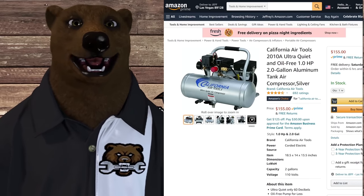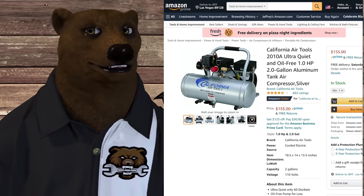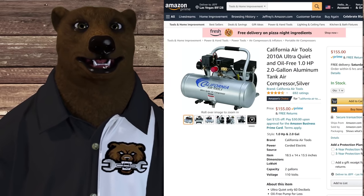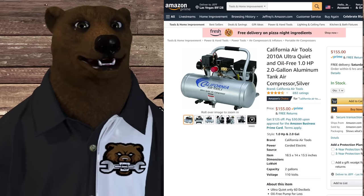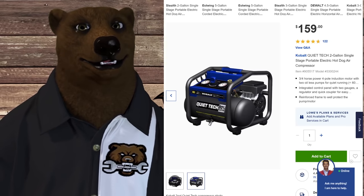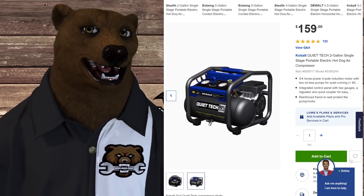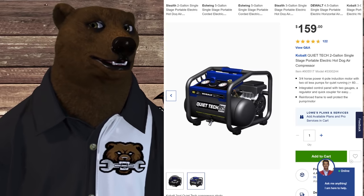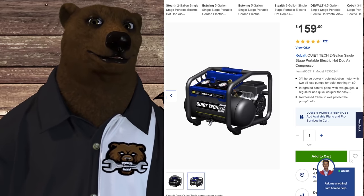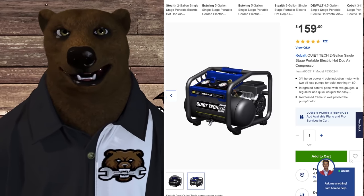You can tell from the video. The one thing I'll say about the California Air is it's not as well designed — the ergonomics just aren't there, it's like pieces sprouting out of wherever, with lots of hot parts exposed. But it is quiet and a lot of people do love them. At $159 you can get this beautiful Cobalt compressor — I love this thing. Look at the design: you've got a full roll cage, perfect easy access on the faceplate, a wire wrap on the side. At $150 that's more, but who knows what the sale price might be.